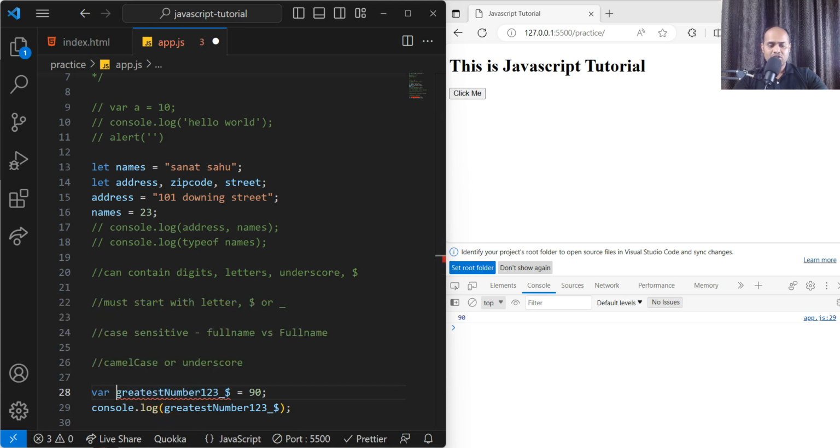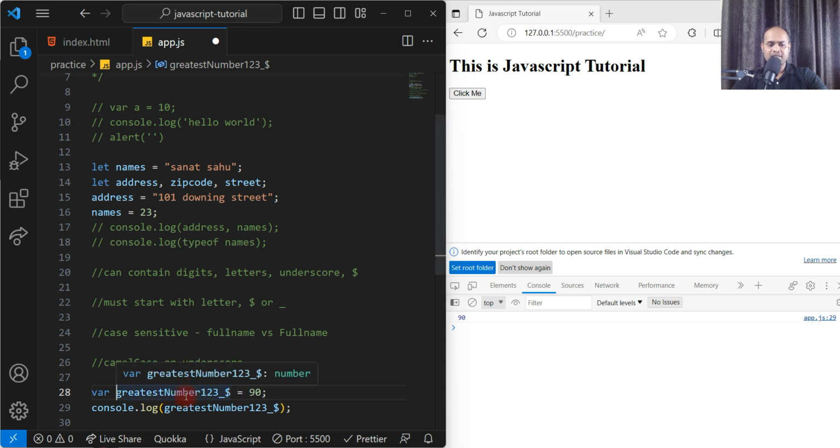And let me write a dot over here. If I write a dot, there is also an error. You can't write a dot or any other special key, like slash or comma, neither less than nor greater than. You can add a dollar over here, so you see no issue, or you can add an underscore over here, no issue, or you can have a letter over here.